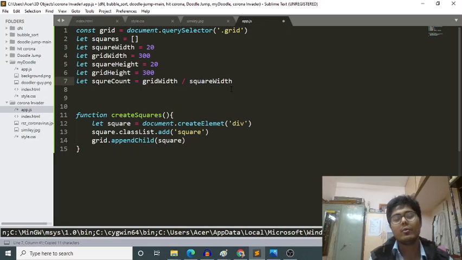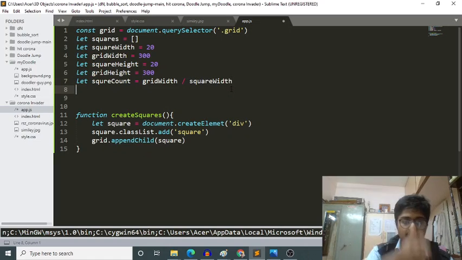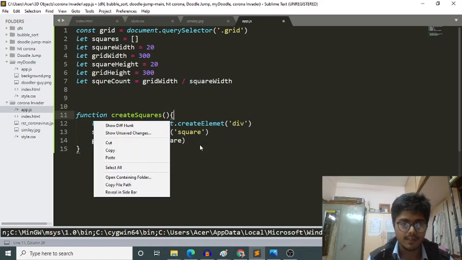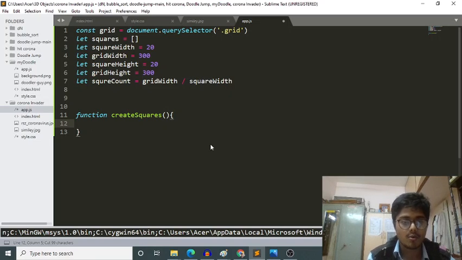Essentially, I'm saying that in each row I'm going to place 15 squares, and in each column I'm going to place 15 squares. So 15 by 15, 225. Let me remove this, because I want to put this value into a for loop, because I want to create 225 squares and pack them in the grid.